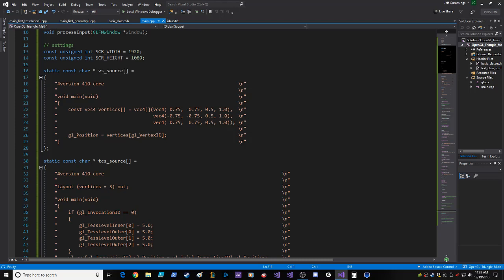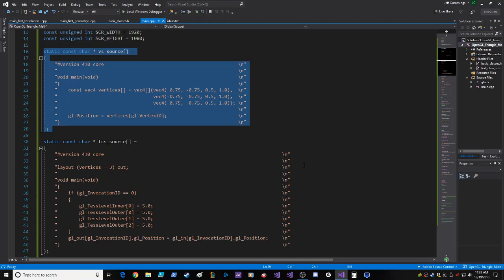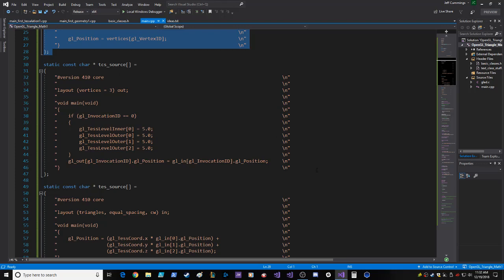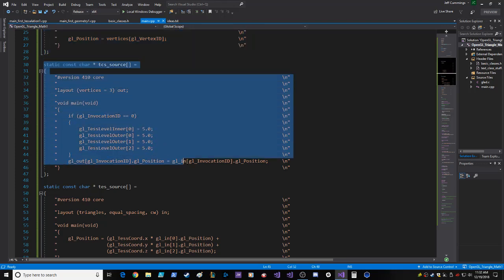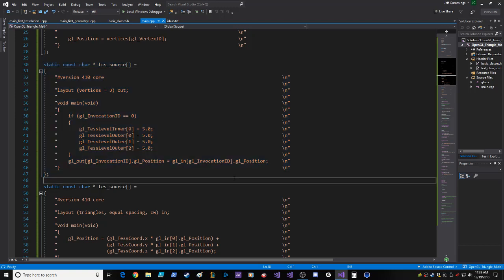So this is the Vertex Shader. You notice it's got the vertices hardwired in, so we're not actually sending vertices into the GPU, they're already there. Okay, so the tessellation works with a tessellation control shader, which mainly outputs tessellation factor levels for the tessellation inner and outer levels. The book talks about all that, and the specification online talks about that.